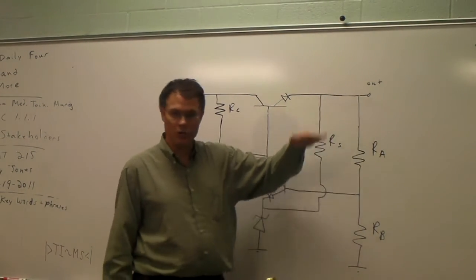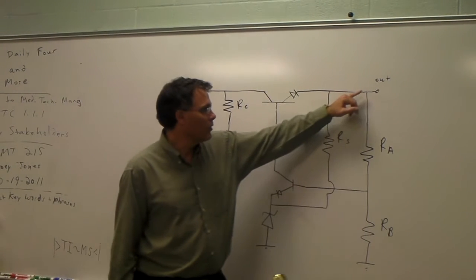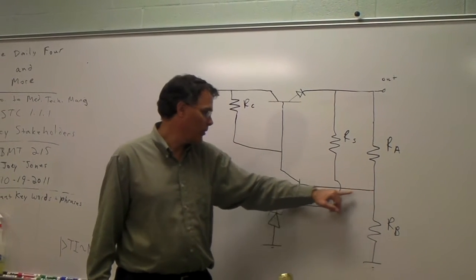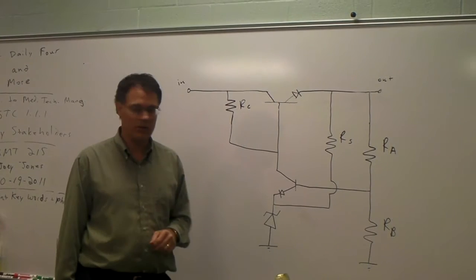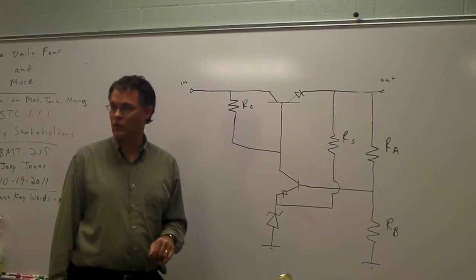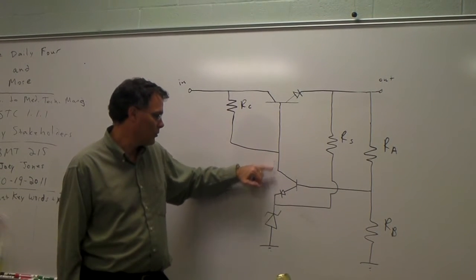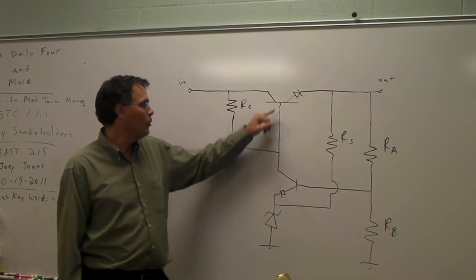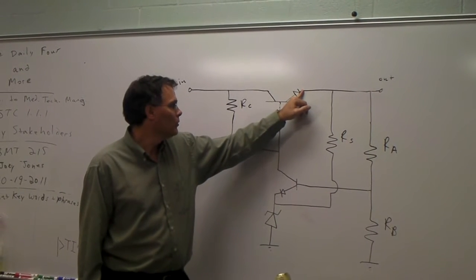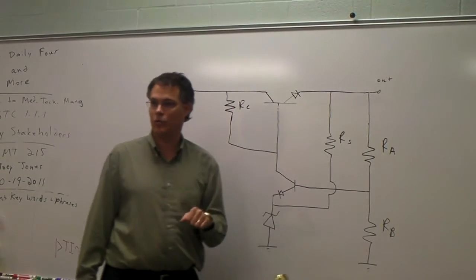Let's assume that the output voltage drops, and that would occur if a heavy load was attached to the output side of the regulator. Again, that's going to cause the output voltage to drop. At the same time, the voltage coming off our sampling circuit will also drop, and that voltage is applied to the base of this additional transistor that we've added. That will cause the resistance between the collector and emitter of that transistor to go up, and upon doing so, the voltage on the collector side of this transistor with respect to ground will also go up. That same voltage is applied to the base of the upper transistor, and the emitter voltage will also increase as well and cause the output voltage to climb back up to its original value.